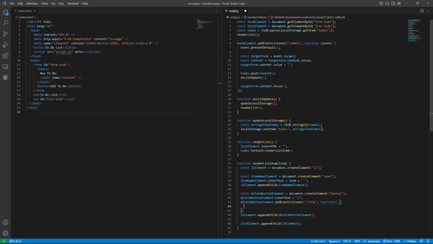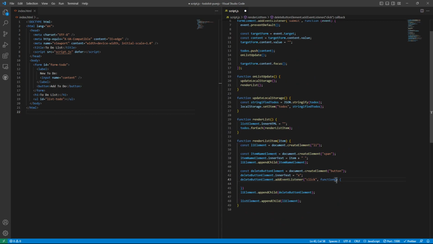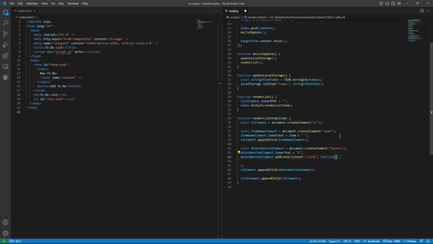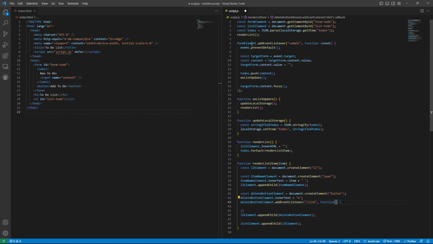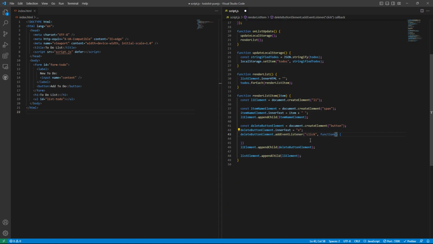Did I declare it? Yeah, okay. This one, we won't care about the event so much because we don't need to prevent the default like we did inside of the form element submit, because we only really care about that contextually in our project so far if a form was submitted inside of JavaScript, because we don't want the page to refresh. Merely clicking this button isn't going to have that effect.